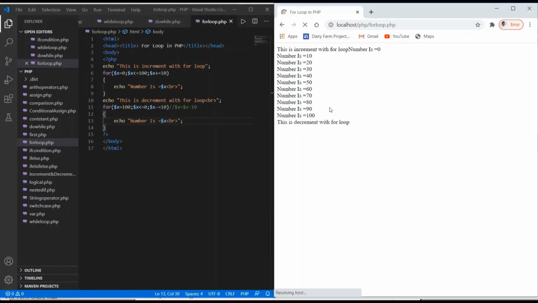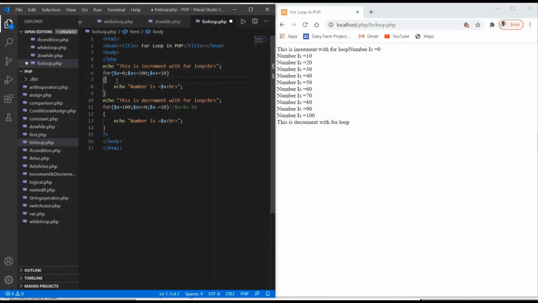refresh in the browser, and here we see this is increment with the loop. The number is... okay. So it is not going to display here because its value has become equal to 100. What I will do, I will take this variable with some other name, and I use break over here.